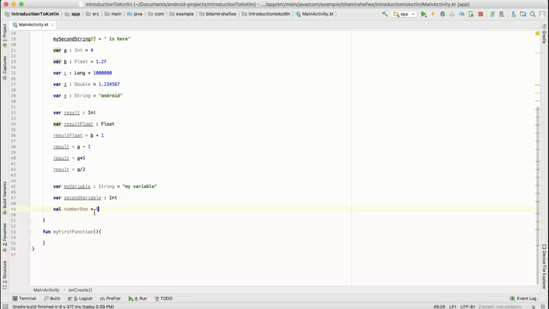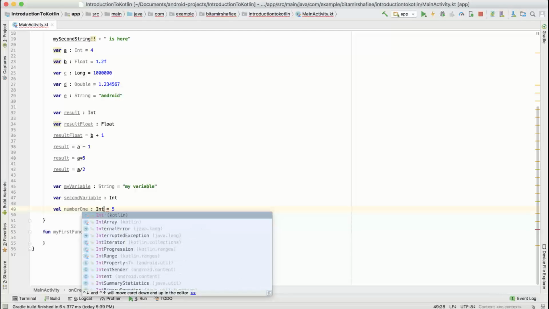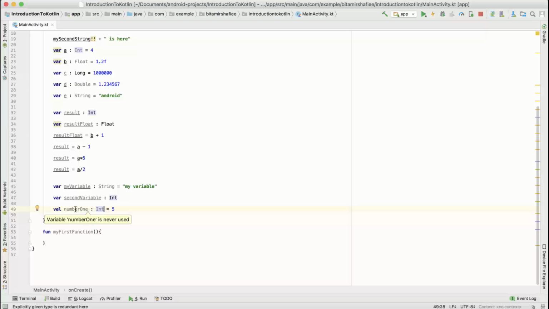You can see that if I don't say that the number is of type int and I initialize it with an int, which is 5, Kotlin can recognize the type of this val, and there is no need to say of type int. Kotlin can recognize the type of number 1 from the value that is put into number 1.